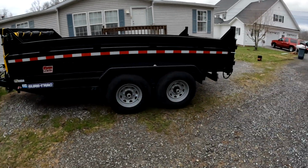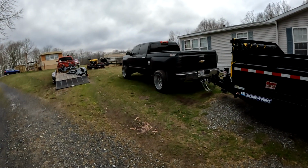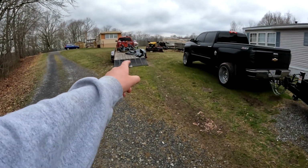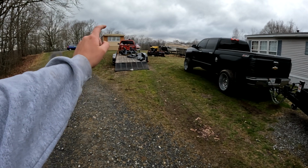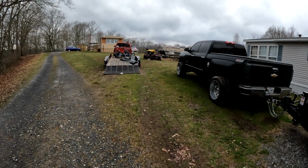You know, this could double as an equipment trailer for some things. So that's kind of how I'm envisioning this. If I grow more into the landscape, hardscape space, then I'll buy just an equipment trailer too. But yeah, pulled it with the LML truck today, did perfect. Got the 6.0 truck with the mowing trailer on it.